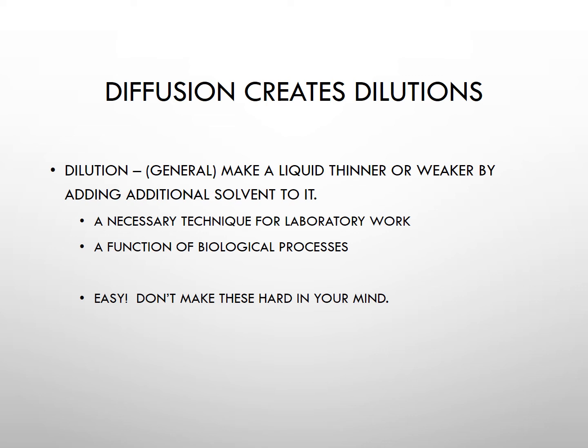And it also ends up being a function of biological processes. Think about diffusion. When you are moving molecules from high concentration to low concentration, what you are in effect doing is creating a dilution. We're going to do a number of calculations here. Please don't make these very hard in your mind. They end up being very, very easy, especially because we're just going to use a single formula for all of our dilution calculations this semester.